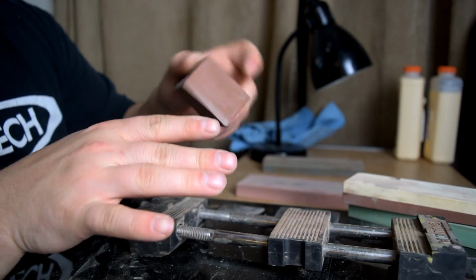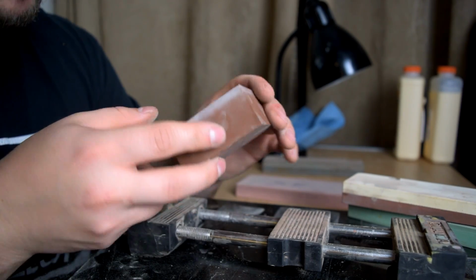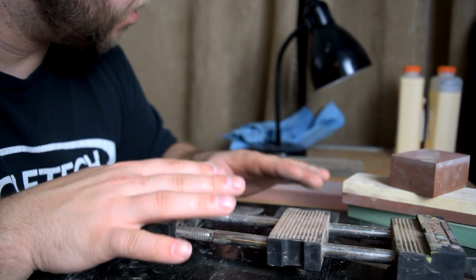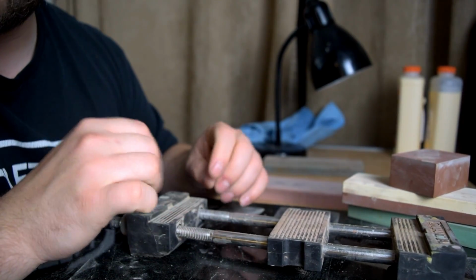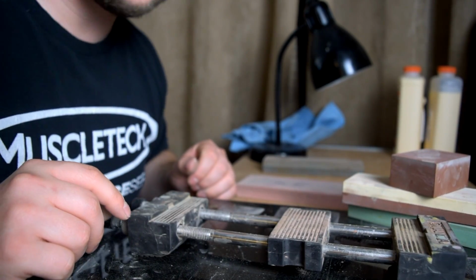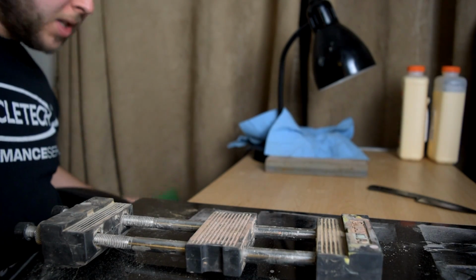I also have a 600 grit Nagura here, just for tidying up my stones. I'll put all these in soak now. And just realized I don't have my strap, so we won't get a strap today. But that's alright, we should get a good edge anyways, if that heat treat was done well. We'll see.